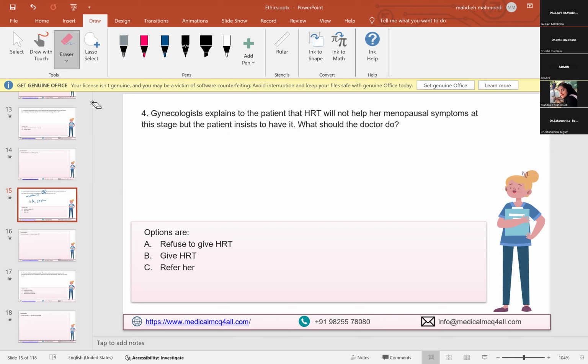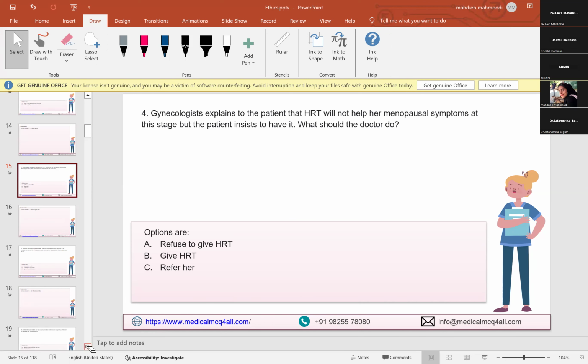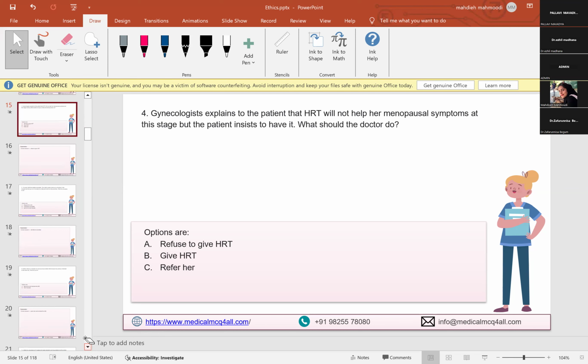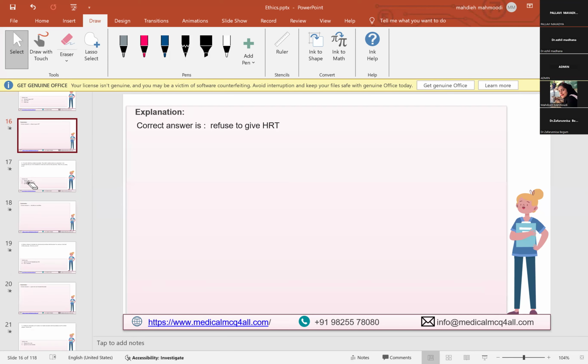And you give the patient, did you help the patient? No, because you know that it's not going to help with the patient's symptoms. You give this patient, did you harm the patient? Yes, because there is a long list of side effects. So what do you do? Refuse. Yes. You refuse giving the patient. This is called principalism. If you are struggling, you can use these 4 principles to justify your actions. Another question.